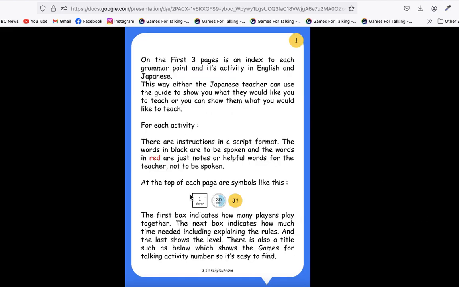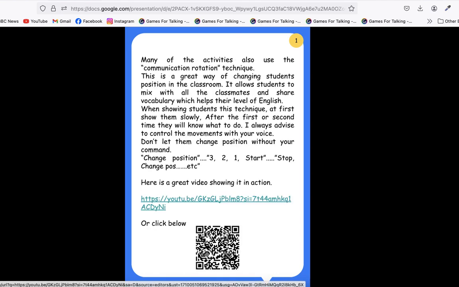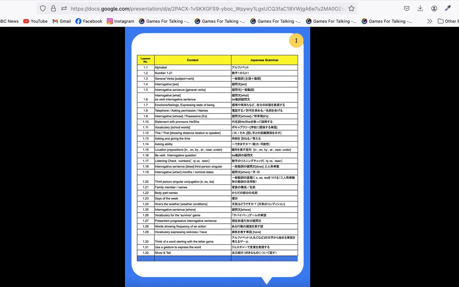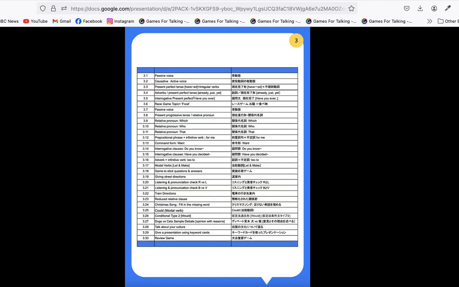The second page shows the icons, and the third and fourth page give instructions on some techniques that we use. The next pages show level 1, level 2 and level 3 English and Japanese grammar points, so you can discuss this with your teacher.